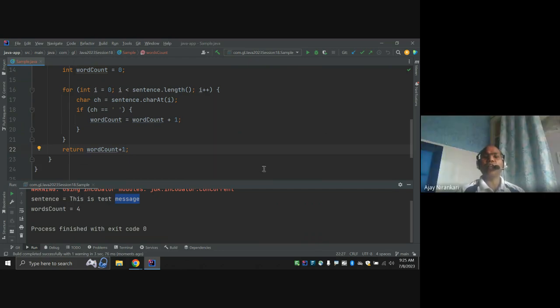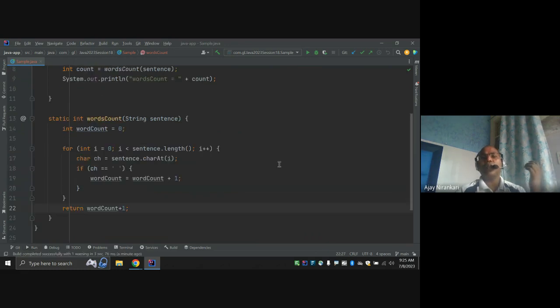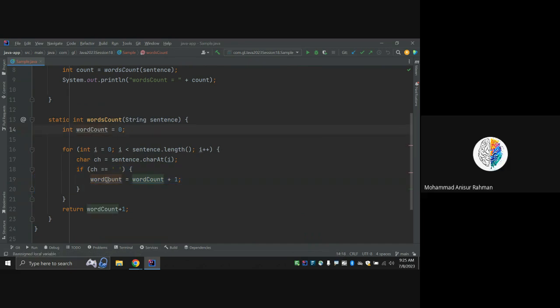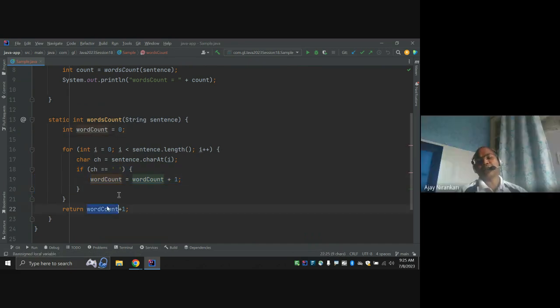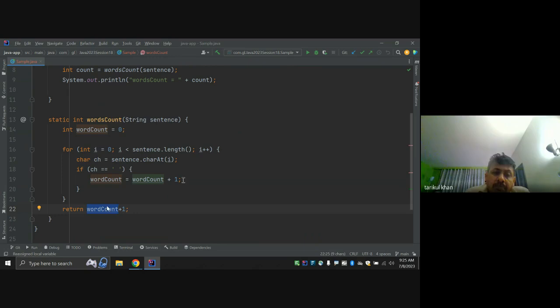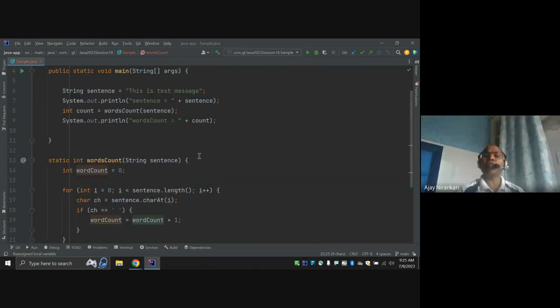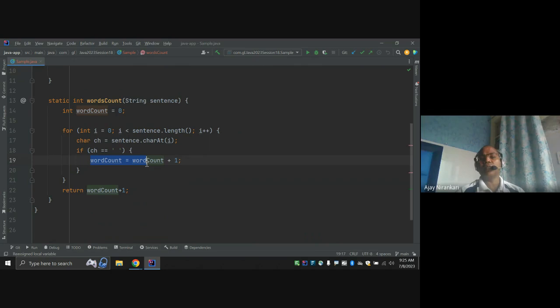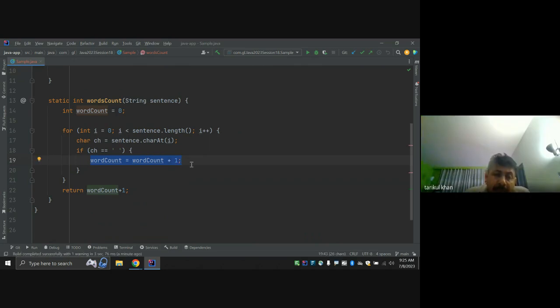Any confusion? How to count the words in a given sentence? This part Anish already did, right? This is only the count part, this variable needs to be placed. Almost all the code required to solve our problem you already did, you only need this one line.